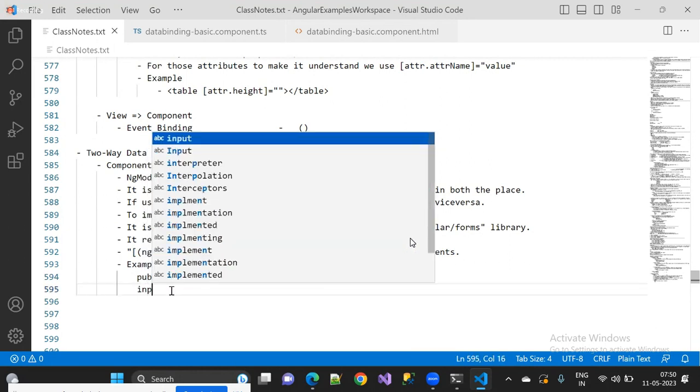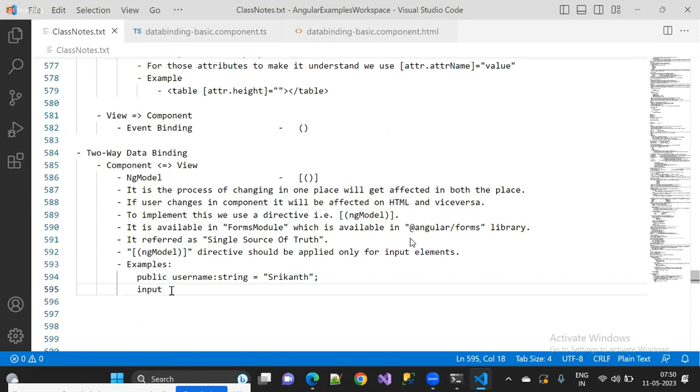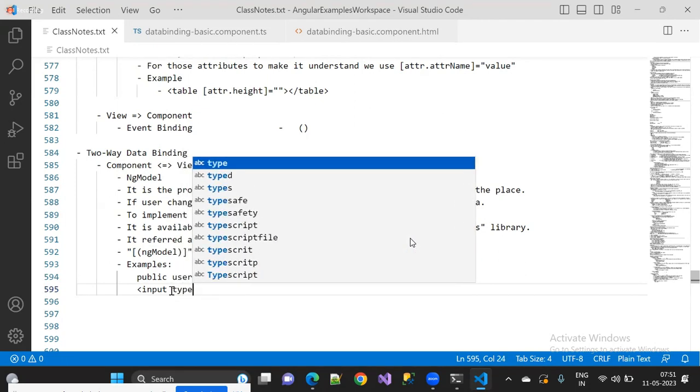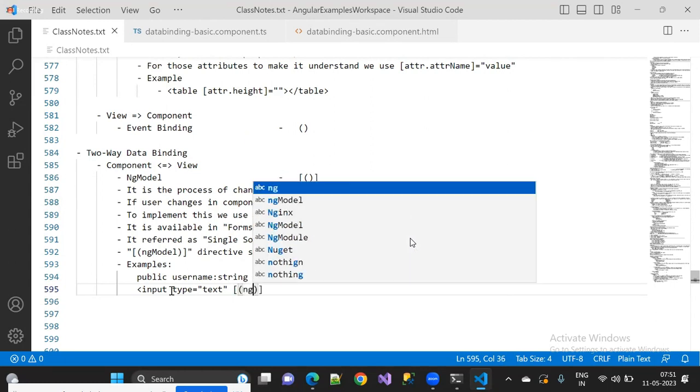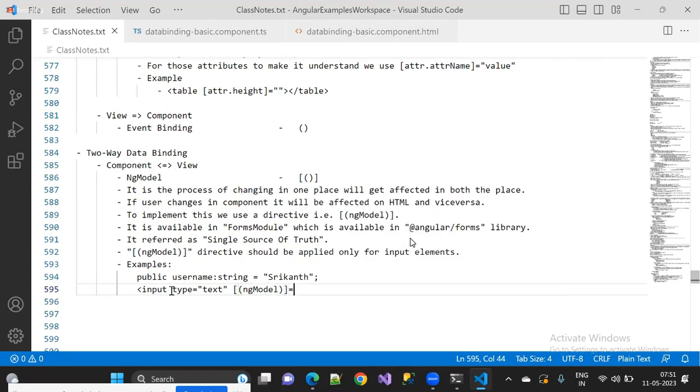Then you can take an input type, any input type, and here maybe the first thing is the type text has to be applied. And here you're supposed to give ngModel is equal to whatever property you created, you can give that particular property.